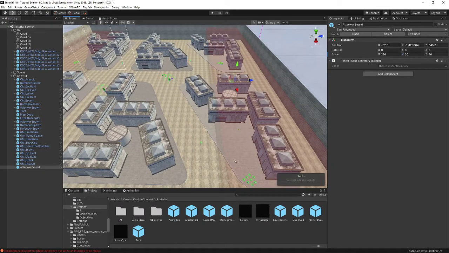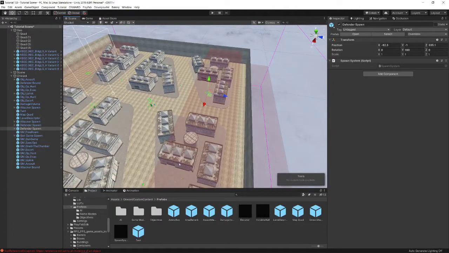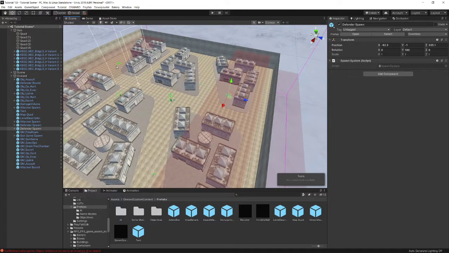But as you can see, we got our defender spawns here. So if we went to defender spawns, it takes us here. Defenders spawn here. They're not affected by the attacker boundary, but they are affected by that boundary, so they can't go to the attacker spawns. Same with the attackers. The attackers spawn here, they can't go here. And of course, we need to make that even bigger now. 50, there we go. Just get it through the back of the map.